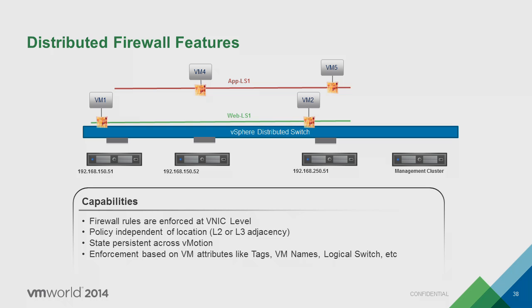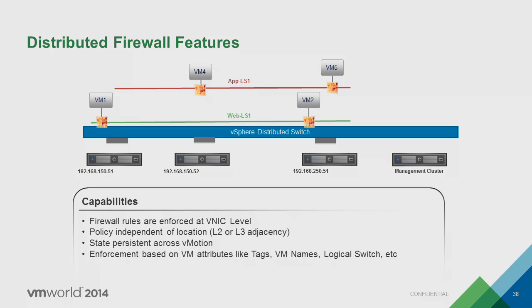As you see, these virtual machines, independent of which logical switch they're residing on, now can get a firewalling capability at a vNIC level. No longer is firewalling just between what you previously knew as VLANs. Now firewalling can also be done inside a layer 2 domain, inside a bridge domain, what we would refer to as a logical switch. So I can go as granular as saying VM4 at the top here is allowed or not allowed to talk to VM5, independent of whether it is actually at L2 or L3.